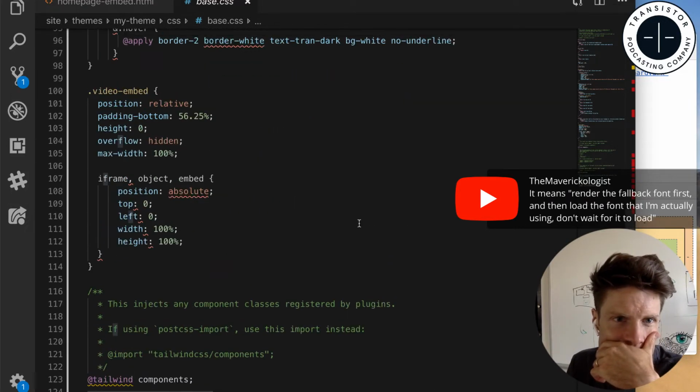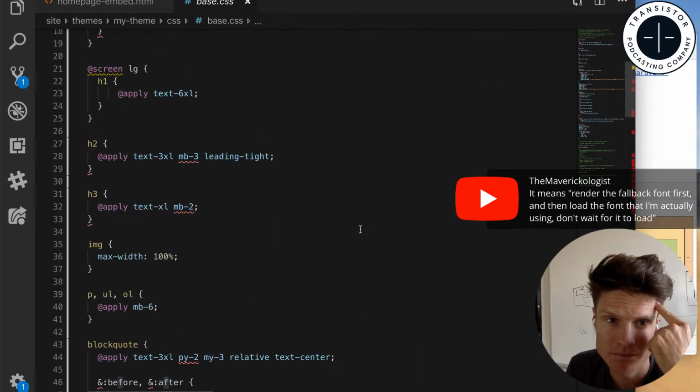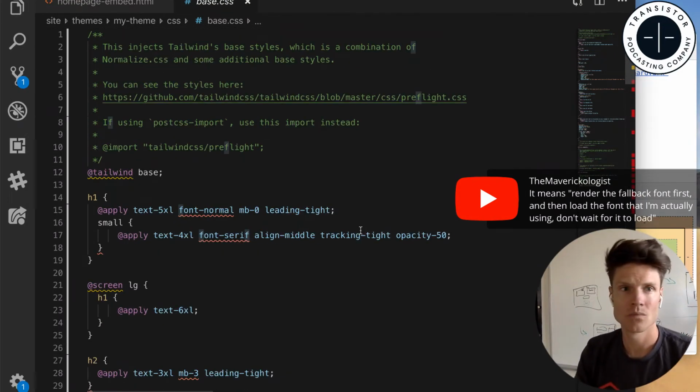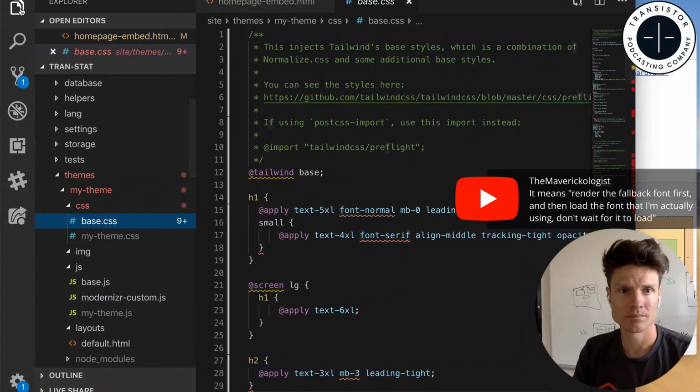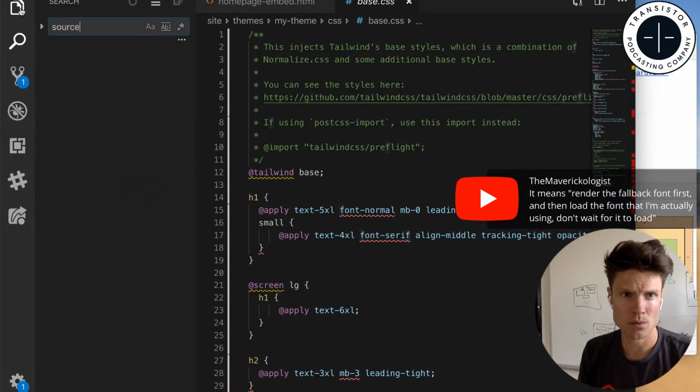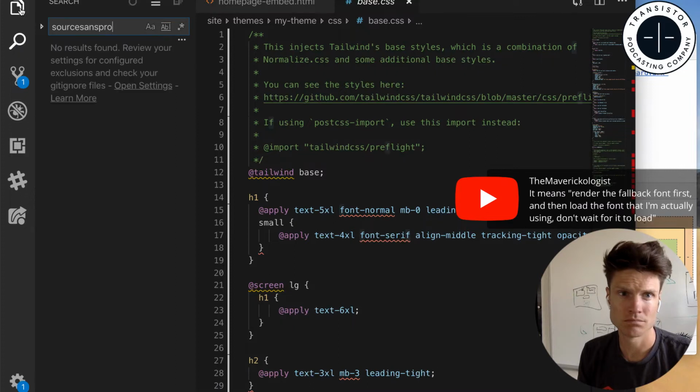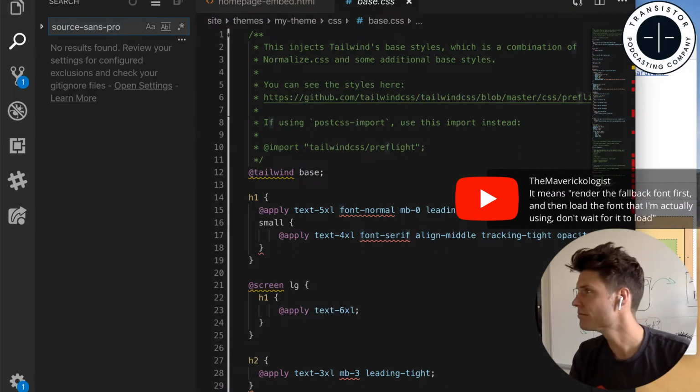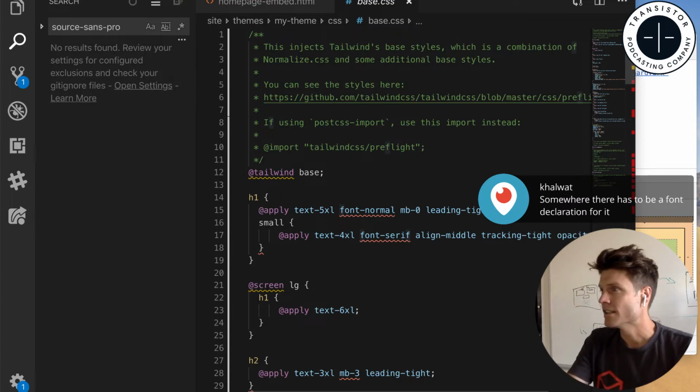I don't think I'm loading that font anywhere. Source Sans Pro. Yeah, how do I find it?